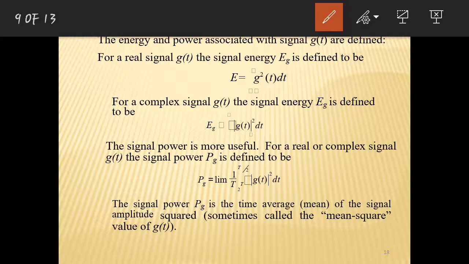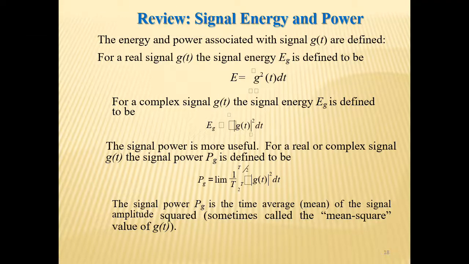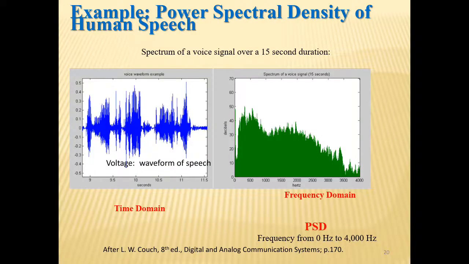To evaluate the signal in terms of power spectral density for a line code, we need to review the signal energy and power calculation. So what is energy? Energy is the mean square value of the signal input. If it's a complex signal input, you integrate with respect to dt. Power can be calculated, for a real or complex signal, with the limits minus T by 2 to plus T by 2 with the average value of your energy signal. Therefore, the signal power is defined as the average mean square value of your signal input.